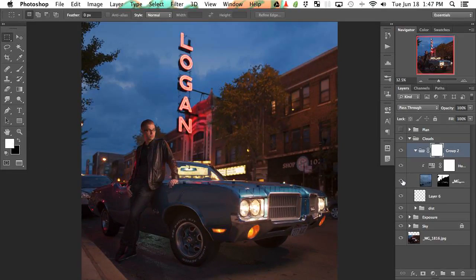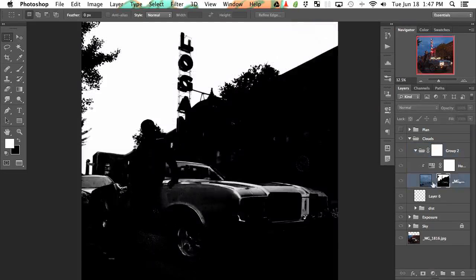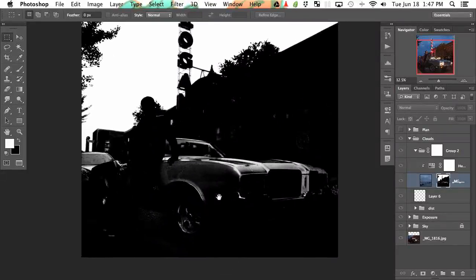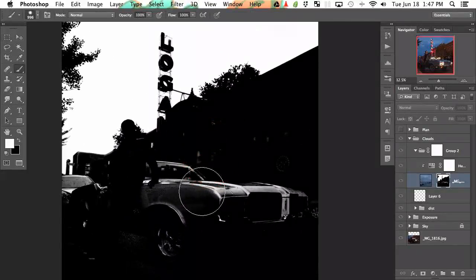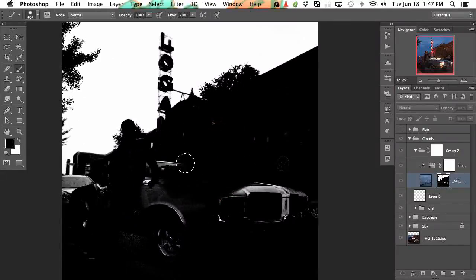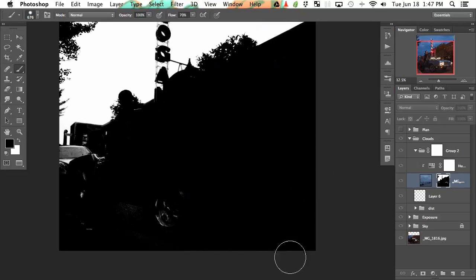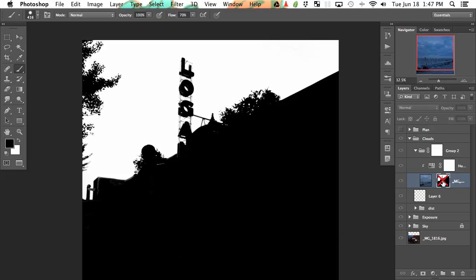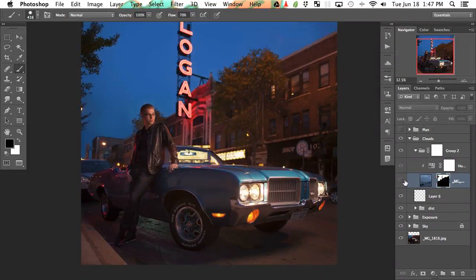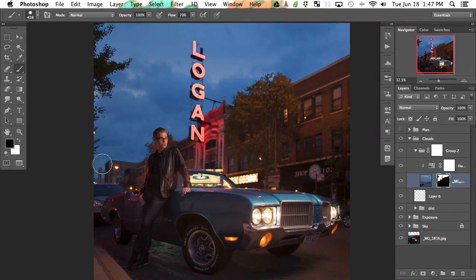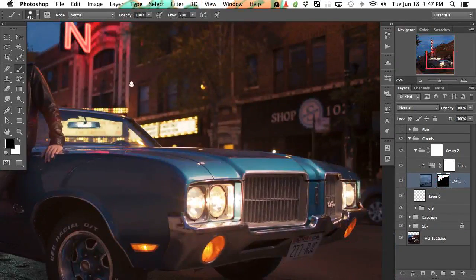Looking good. Now we already mentioned my layer mask isn't perfect, right? This is what my layer mask looks like. It's visible down here. So hold Alt or Option, click on your layer mask, which is going to give you this view of your layer mask. Now I'm just going to paint with my brush tool. I'm going to paint black on my layer mask because I don't want the sky. Remember, this is basically the layer mask for your sky. I don't want it to be visible down here. Why would I? So we're just going to make sure we paint it away from these areas, and that way the sky is not going to be visible down there. And now when I make this visible and invisible, it's just visible where the sky is. It's not messing with my car here and things like that.